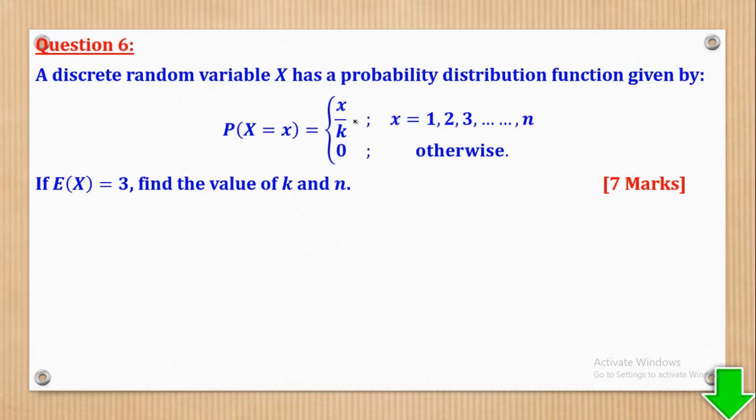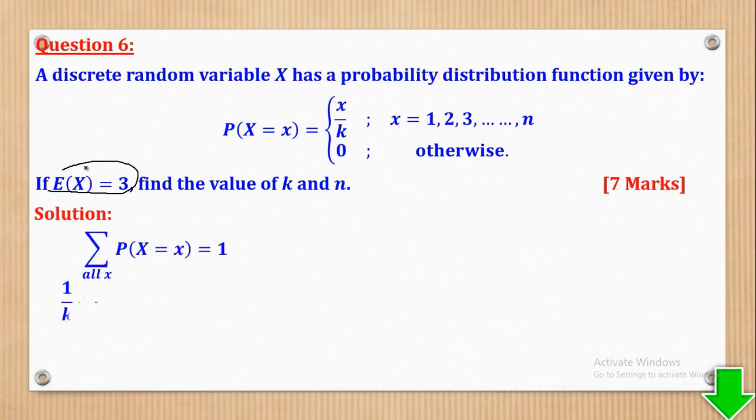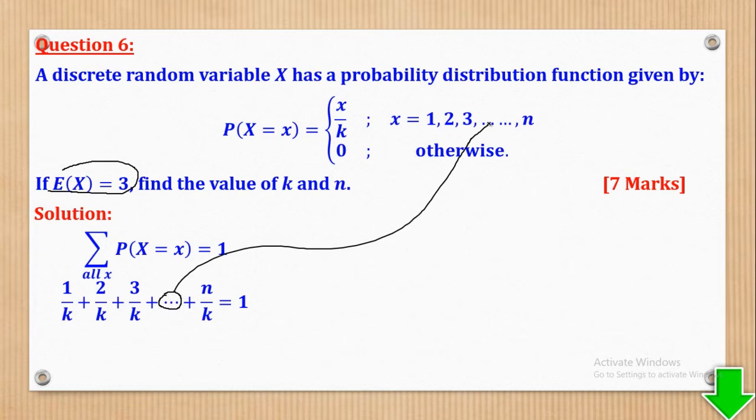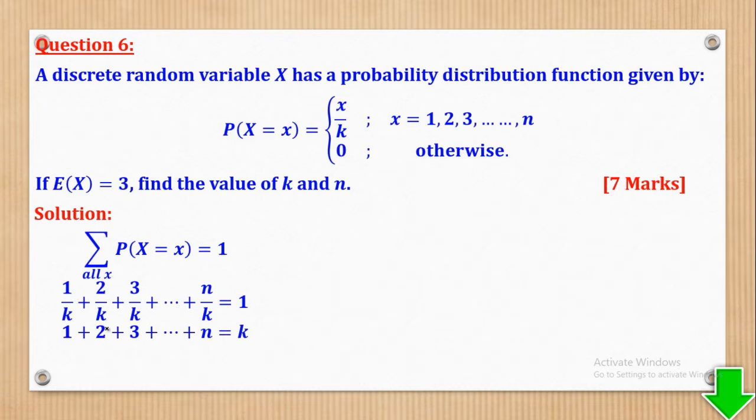That means that you have to get two equations. One will be got from this one of E(x) equal to 3, another will be got from the one we already know, that total probability is equal to 1. So when you start with total probability equal to 1, we are going to add up all those values. I think you realize that we are putting some dots here. You should know these dots are very vital because there are some values here which we don't know. Then we shall equate to 1 and come up with a series.